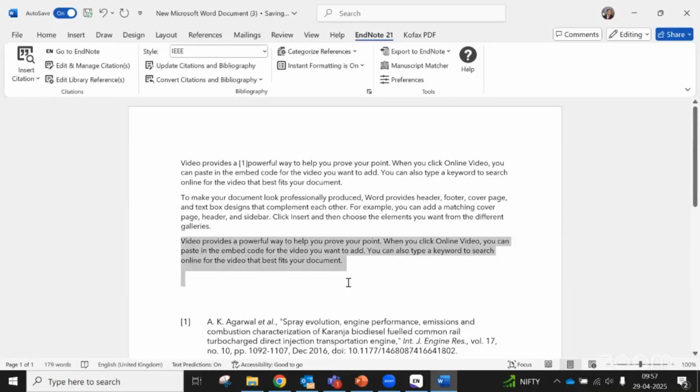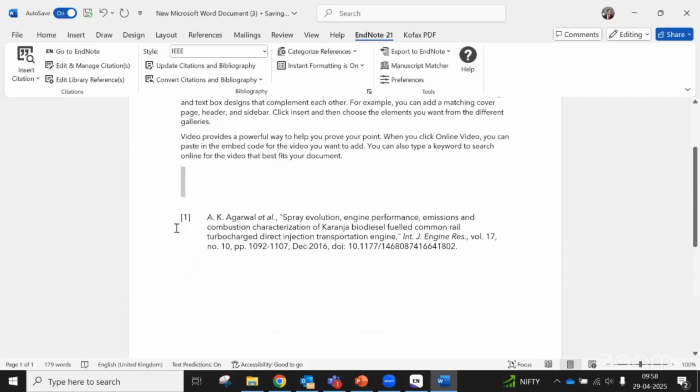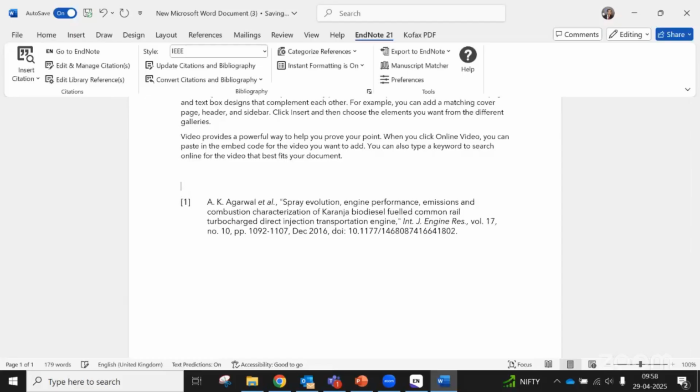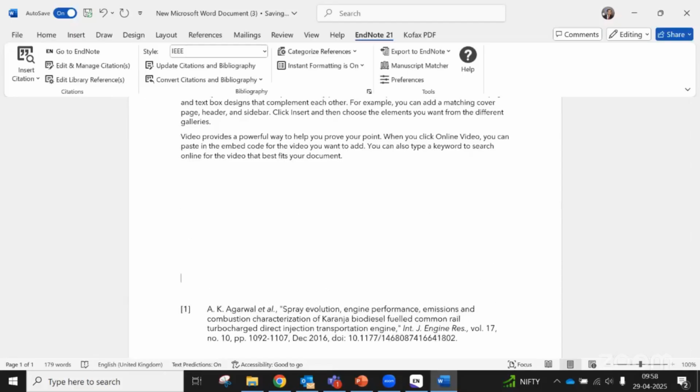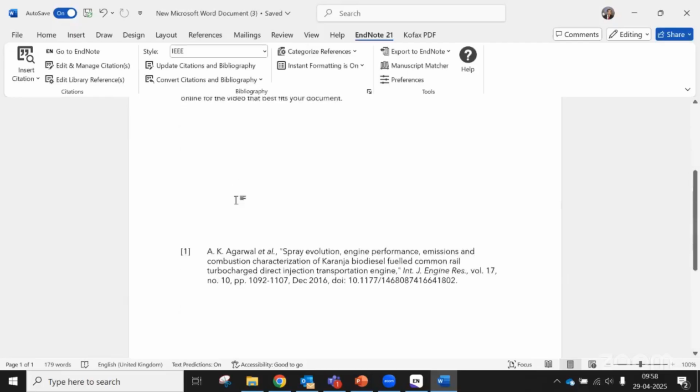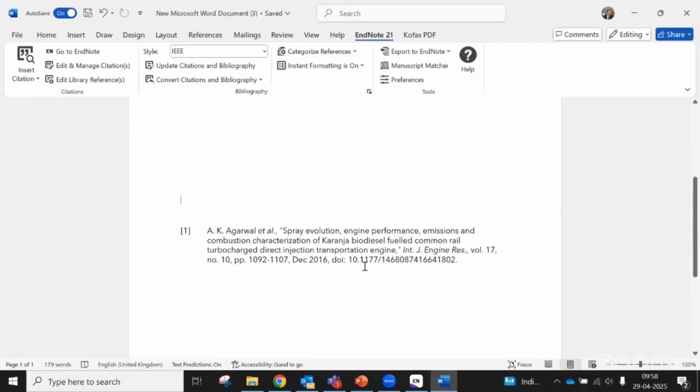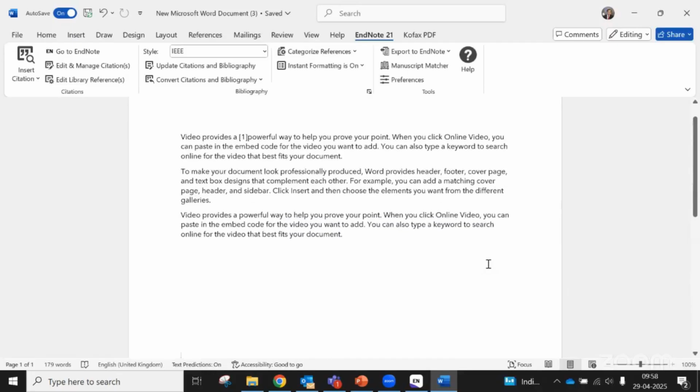And you can keep entering the remaining part of your paper. This is just a text which is generated automatically. Don't focus on this text. The only point that I want to make is you can keep entering more text here, and as you keep writing the remaining part of your paper, your references will keep getting pushed down like this. It will keep going down, and you can keep entering more of your paper from here. So if your paper is 10 pages long, then these references will be moved to the 11th page, right?